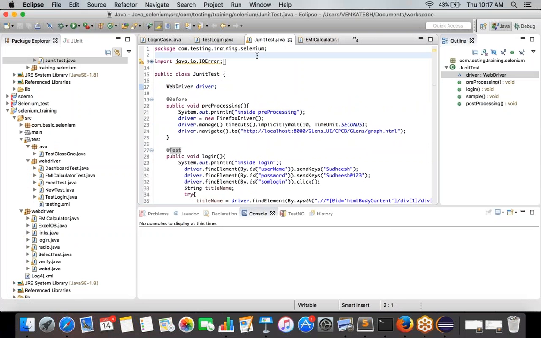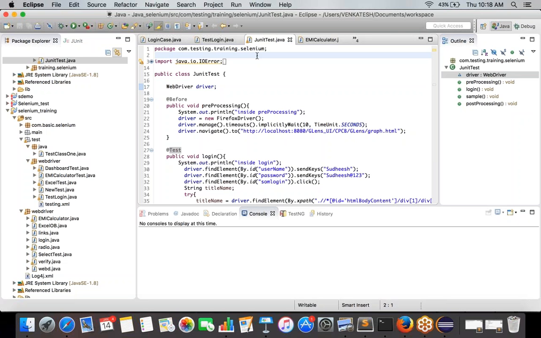So have you guys used Excel earlier? Anytime? Do you use it in any of your manual testing projects or at any point of time? Cool. So you are familiar with what an Excel is, right?